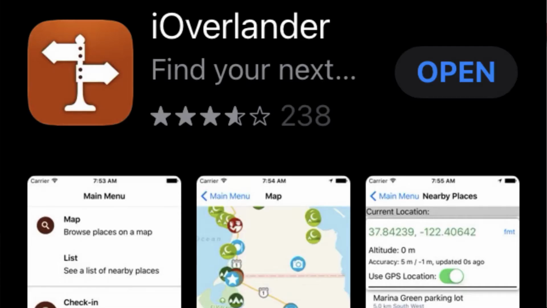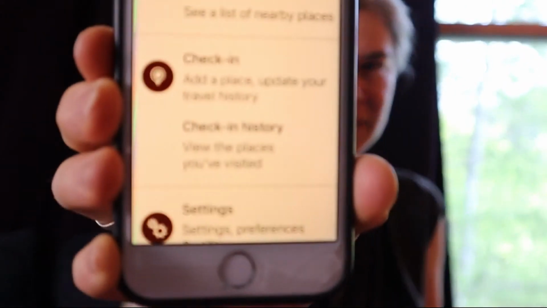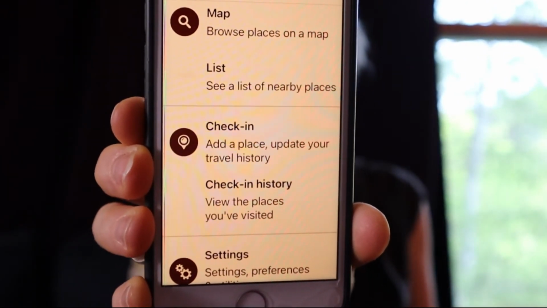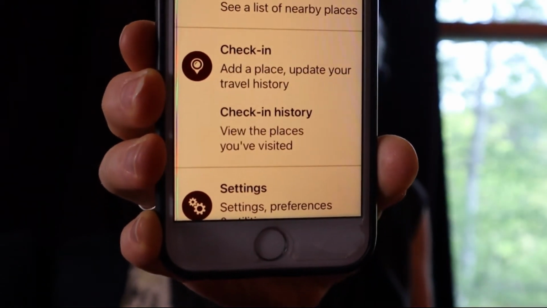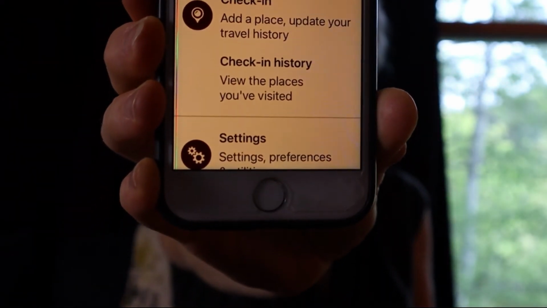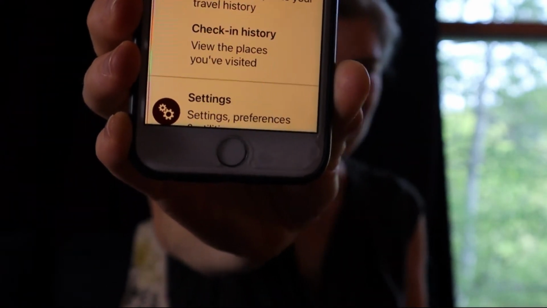It's really easy to use, and so I'm going to show you what it looks like real quick on my iPhone. It looks like this. It's a pretty simple interface. The top part has a map and a list of locations near you, and then you can zoom out from there on a map, and then you can look at your past check-ins and your history of places that you visited. So pretty simple on the iPhone app.